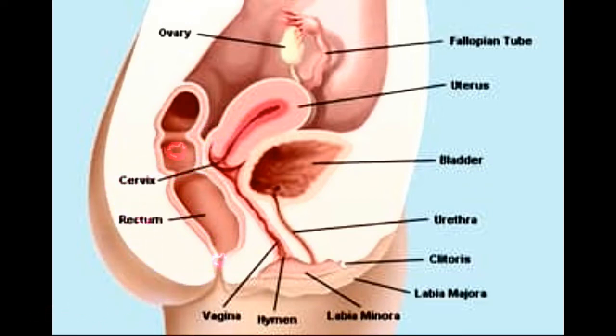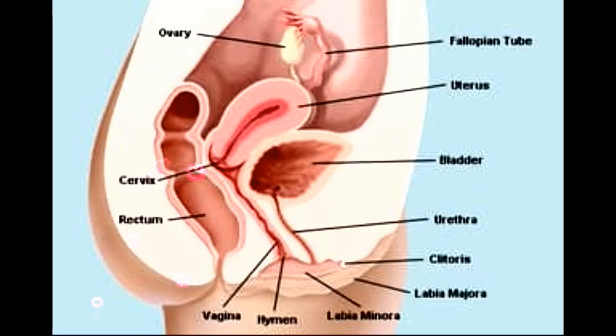Clitoris. The two labia minora meet at the clitoris, a small, sensitive protrusion that is comparable to the penis in males. The clitoris is covered by a fold of skin, called the prepuce, which is similar to the foreskin at the end of the penis. Like the penis, the clitoris is very sensitive to stimulation and can become erect.